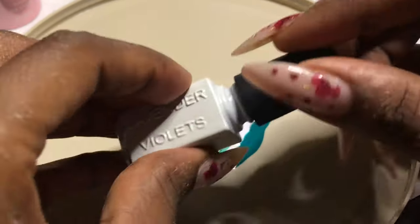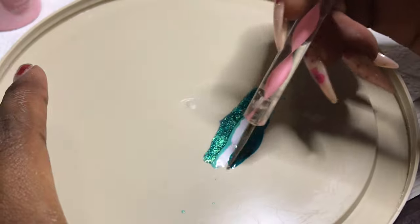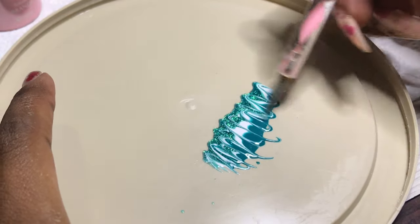And you guys know it's a marble, right? Did you read the thumbnail? That's what we're doing. So I'm gonna take my dotting tool and squiggly line that entire thing right up, as I've seen Nails by Jen do a million times.